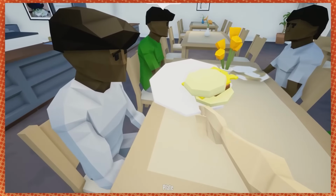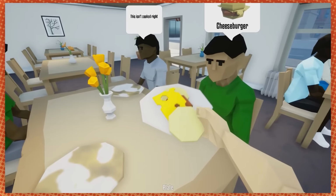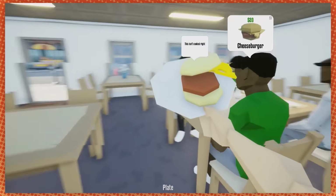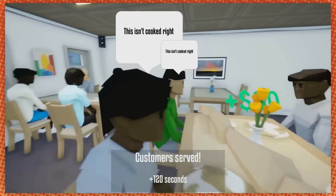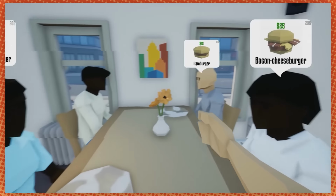Ladies and gentlemen, dinner is served. Geez. This isn't cooked right. We got a cheeseburger for you. I think you're gonna love it. This isn't cooked right. Tasty. Yum, and yum, last yum, but not least, melty cheese. Enjoy. This isn't cooked right. Delicious. Thank you so much. Did anyone say they liked it? Good. Well, no, they all didn't like it. Perfect. That's fine. That's kind of the standard I'm going with here.